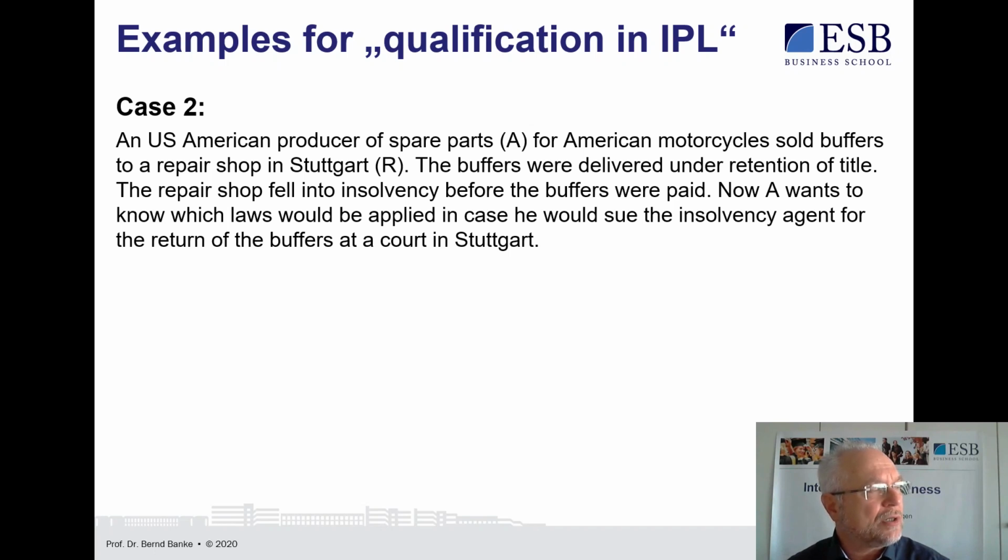The first would be contractual claims. Yes, the supplier has a contractual claim on payment. But as I already told you, he might prepare to get something between 5 and 10%. And 10% means a pretty lucky guy, who gets a lot of money compared to the average quota you would get. So the second would be, if I don't get the money, I'd like the goods back. Okay, and this is what he wants. And if you want the goods back, that's a question of rights in rem. That means I have some kind of absolute right on a thing, the buffers or the compressors or the furniture or the computers, whatever.